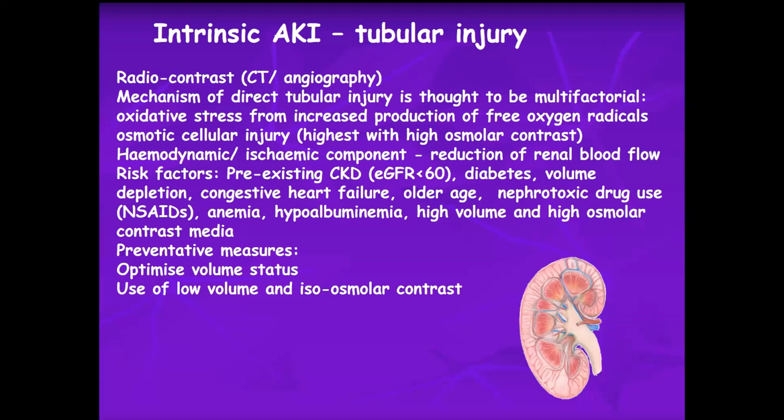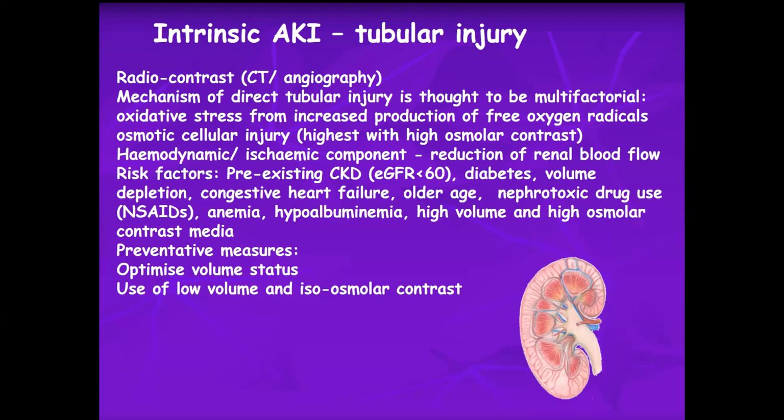Also looking at radiocontrast media angiography, the mechanism of direct tubular injury is thought to be multifactorial. Oxidative stress from increased production of free oxygen radicals, osmotic cellular injury, so it's highest with your higher osmolar contrast. Hemodynamics, so you're getting an ischemic component to it, with the reduction of renal blood flow.